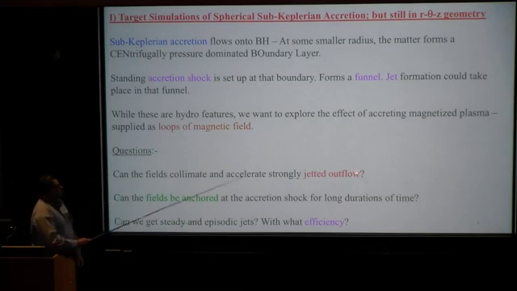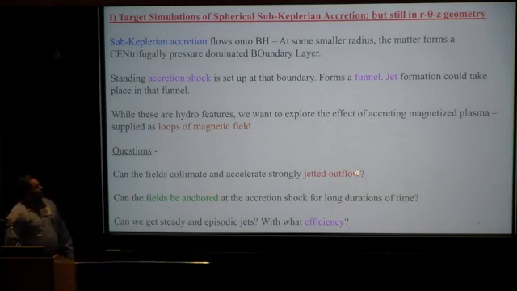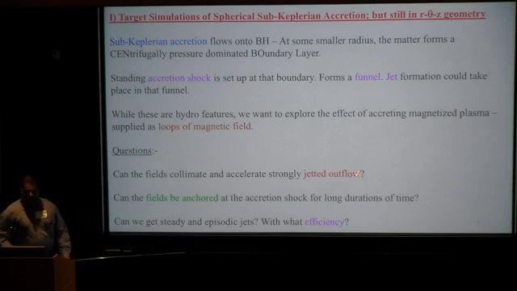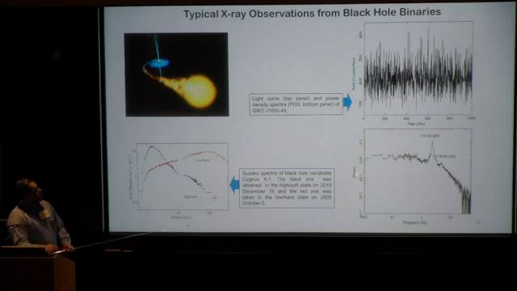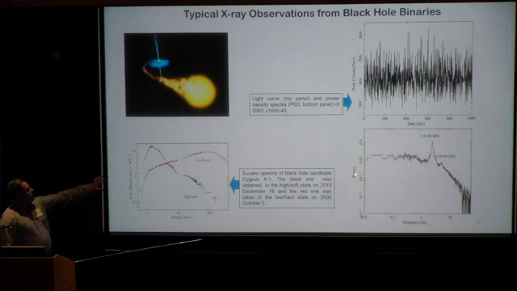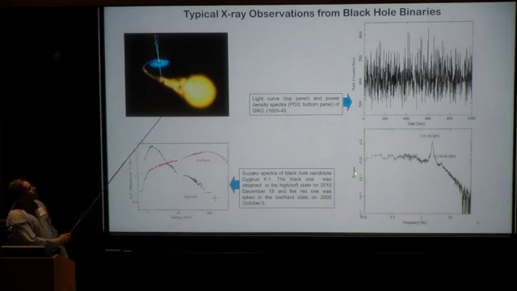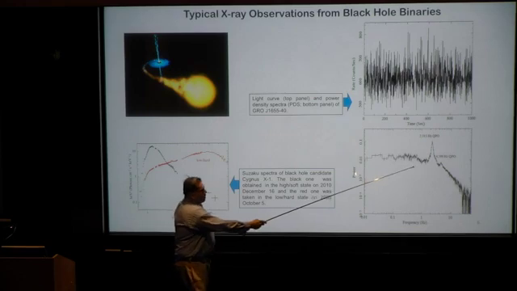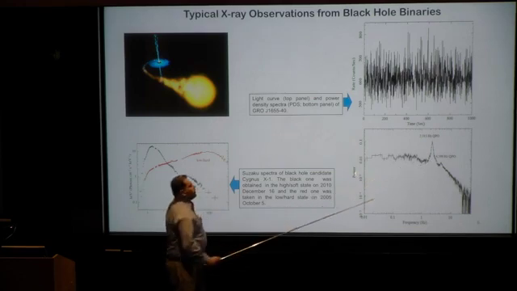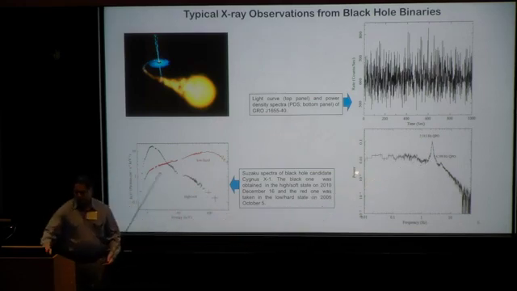And this problem has been studied hydrodynamically with considerable good effect, and one of the good effects is that people have been able to explain the high soft versus low hard transitions that have been observed in these accreting systems. They've also been able to partially explain the emergence of quasi-periodic oscillations in such systems.